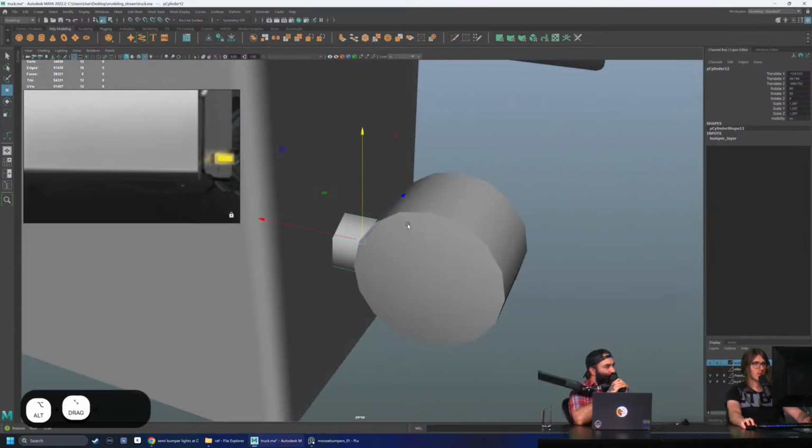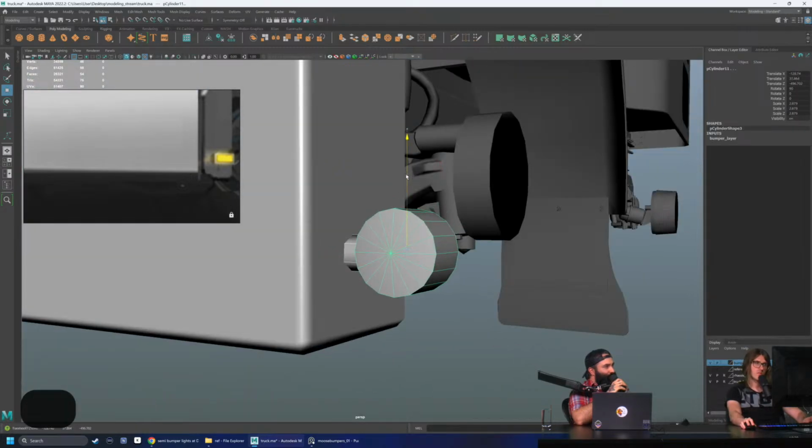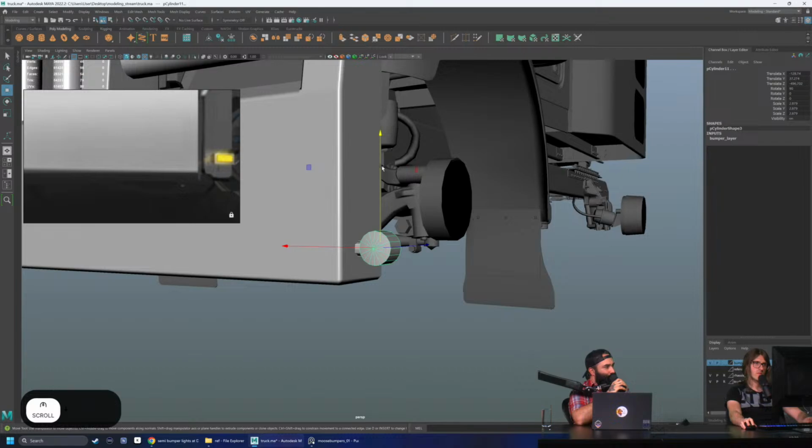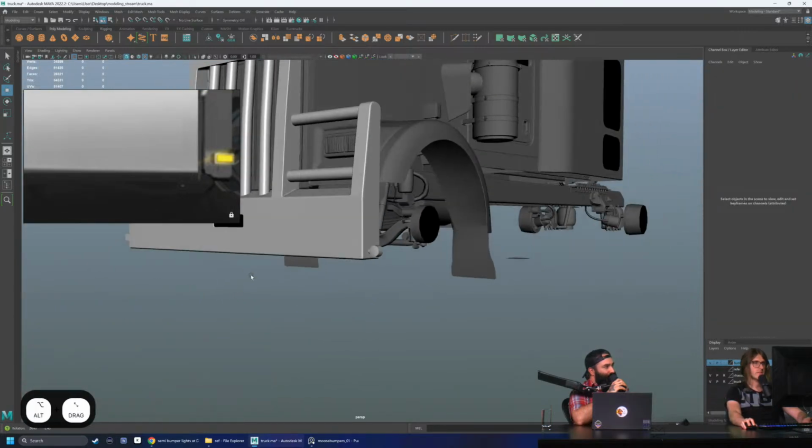What about the placement on the bumper? I think it should be a little bit lower. It should be lower. Yeah, a little lower, right there. Okay. All right. Nice. I dig it.